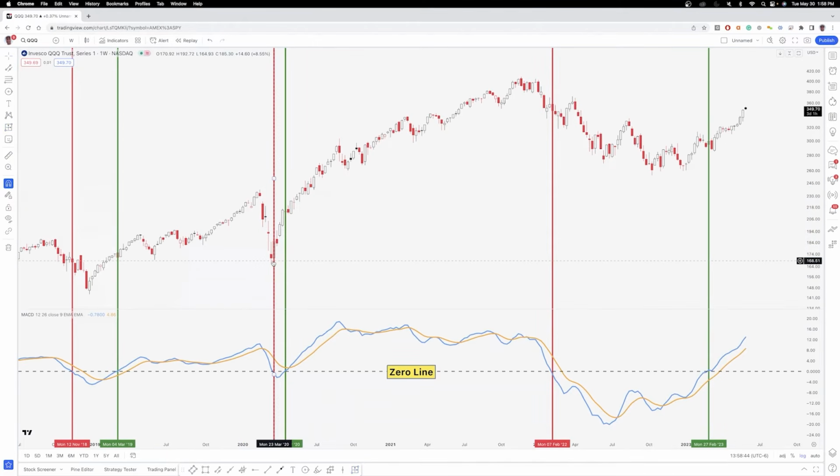So you have to consider, on a relative basis, how much more downside can we have if we dropped literally 30% in about 5.5 weeks for the Qs in this particular case. So you do have to use this with a little bit of common sense as well. If you do have a big, very quick downside move before the zero line is broken to the downside, you do have to consider, what's my risk to reward here? How much further could this go?